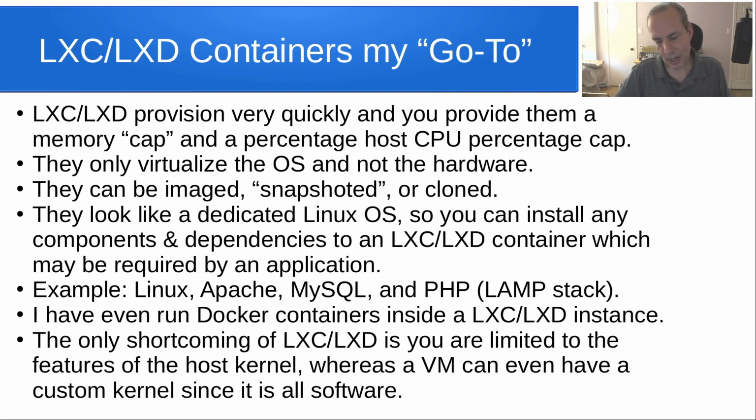And C groups was something that was required for the application we were wanting to install. Another example is I was trying to put a WireGuard instance in place on my network, and as it turns out, my QNAP NAS had an older Linux kernel, and that Linux kernel did not have kernel support for WireGuard. So what I did instead was I had to create a virtual machine that had my WireGuard configuration, because it would make a software kernel that did contain the support I needed. So these are examples where you might want to go back to a VM. But overall, try to go for those LXC, LXD containers, because they really save a lot of resources.